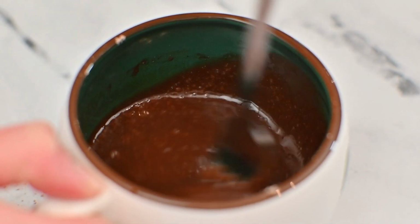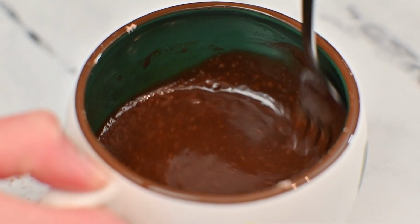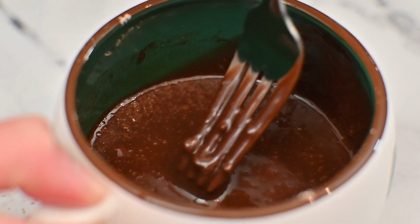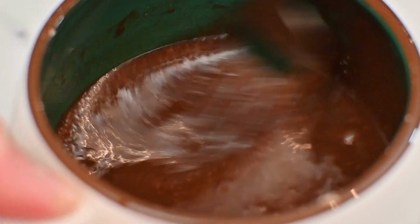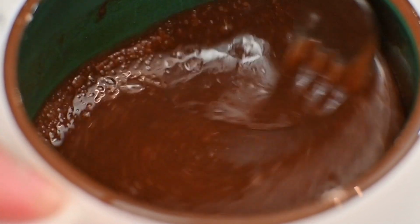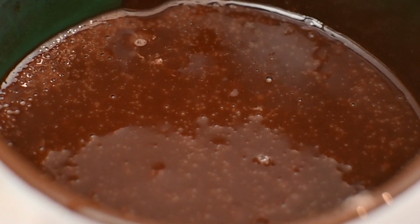The consistency of the mug brownie using boxed brownie mix will not be as thick as the mug brownie from scratch, but this recipe is much easier to make and still tastes really good. I definitely suggest using a high-quality boxed brownie mix since the brownie mix is what gives the mug brownie the flavor.